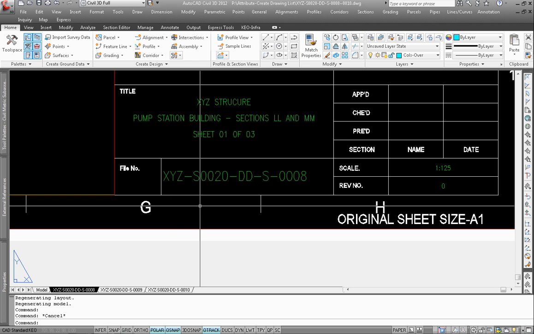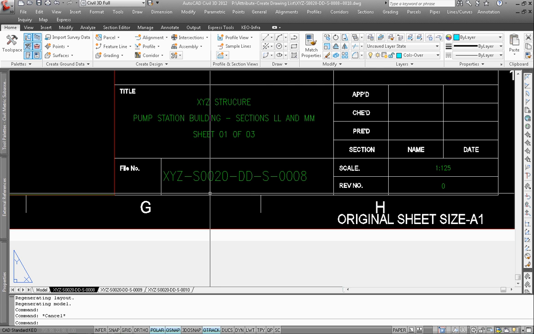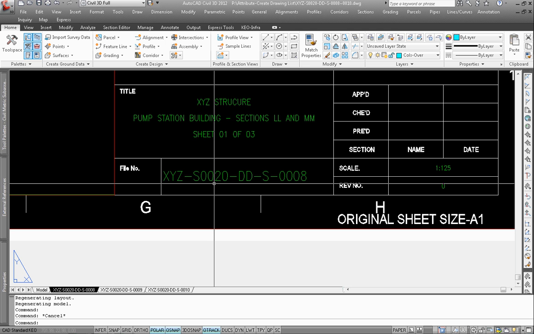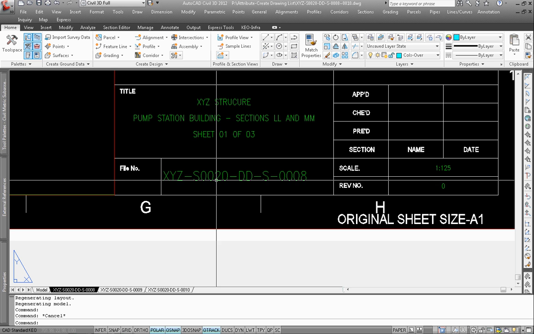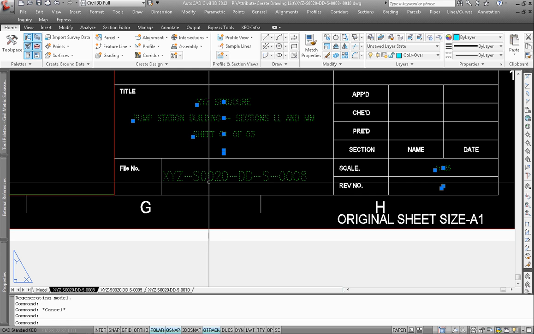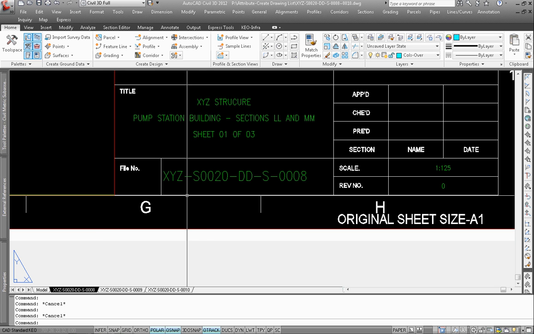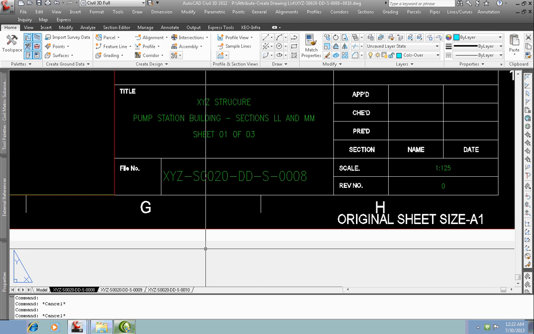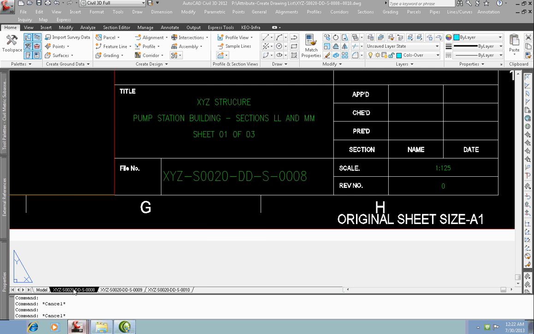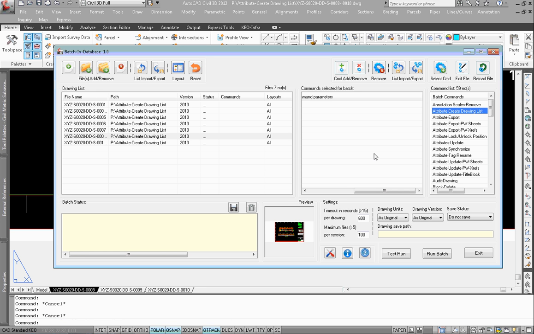What you can do, instead, if it is another attribute information such as a file number, we can include that as well as a file name. Since it's not available in this attribute block, we can use this current layout name as a file name. Or we have options in BatchInDatabase as well as in BatchInEditor.